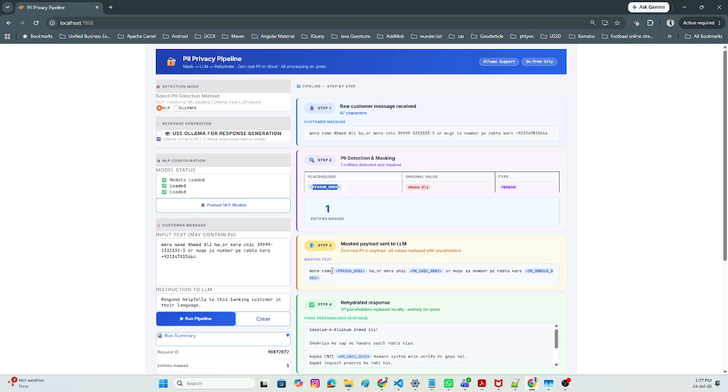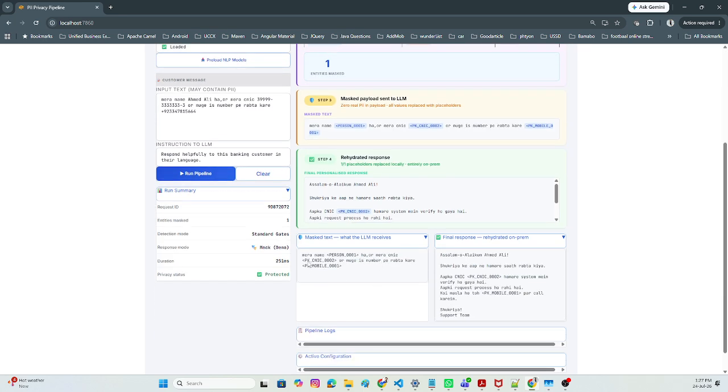In my use case I have to detect PII, for example the customer name, the CNIC, the mobile number, or a customer IBAN or account number. In this test case I used three PII items, and the system detected the person, then the CNIC, and then the mobile number. It masked all of this information.